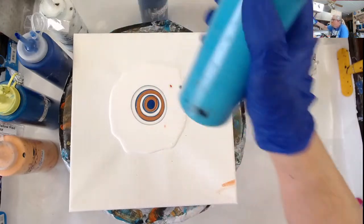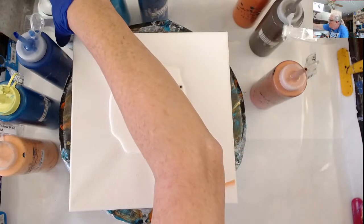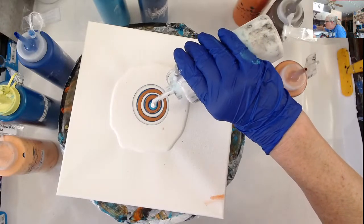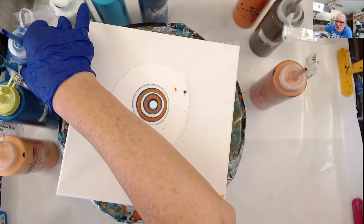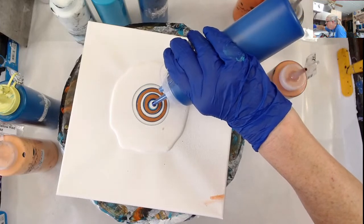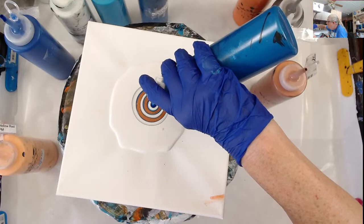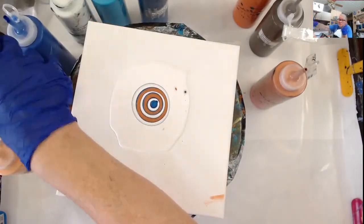Greenish blue. Blue turquoise. Now my white pearl is the Amsterdam titanium white with the Vallejo pearl medium, which I realize nobody can find because it's been out of stock. Yeah, Amazon does have a ton of everything. I also like the bottles from Dollar Tree because I don't want to spend a lot of money on bottles. As a matter of fact, they didn't have the clear ones, so I ended up having to get some that said barbecue on them, so ignore that.